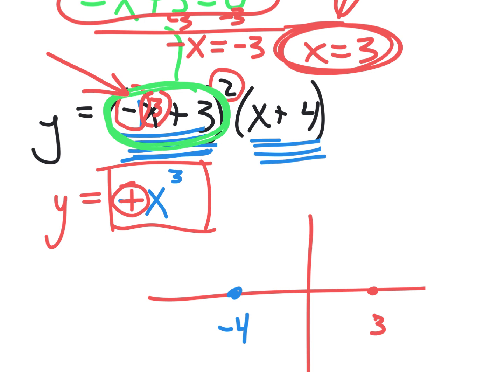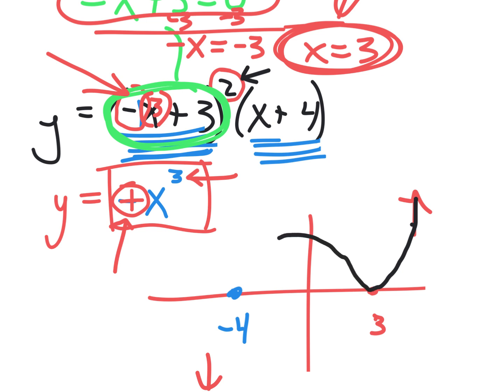Warning. It's going to feel wrong because we know that it goes up on this end. We know that since it's odd, it's going to go down on this end. And you're going to be like, there's no way to do that. But there is. Don't say it. It can't do that or it'll end up going up. Do you remember the deal where since this is squared, it's going to bounce off of that and then go down like that? Who actually had that on your paper? Nice. Okay.